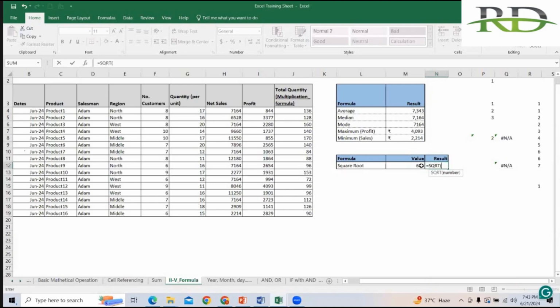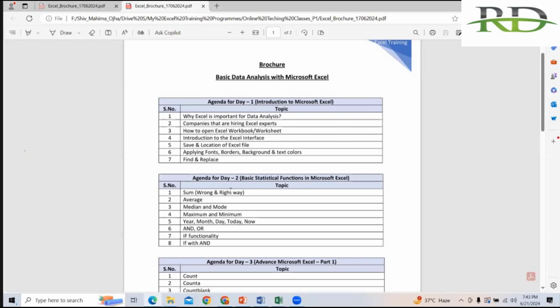SQRT, like this, then enter key. Suppose I want to find the square root of the value 144. The square root of 144 is 12. So you have clarity on how to use square root.